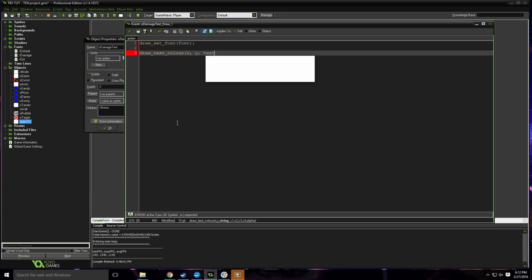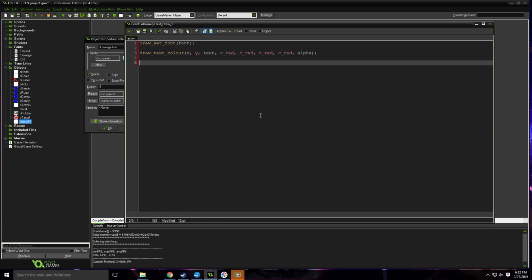We're going to draw the text that we have given it. And then you need to give it 4 colors. So c_red, c_red, c_red, c_red. And you could mix this up, and I'm fairly certain it creates sort of a color blend out of those 4, but honestly I've never done anything more than just one color. Either I've got a sprite that's the fancy color I want to make it, or if I'm just doing stuff like this, I just go with one of the basics. And then we get to set its alpha by doing this, so we'll set that equal to the alpha variable we set earlier.